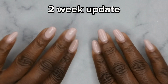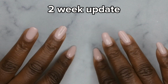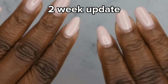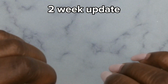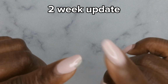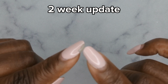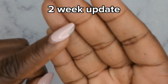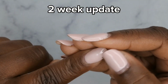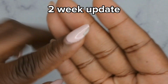Okay, happy people, I am back with a 2 week update. It's actually exactly 16 days later, and this is how my nails are holding up with that peel off base coat. I did have just ever so slight chipping over here, and this nail was holding on for dear life for like the last week. Just the corner of it kept flopping up, and I tried to baby the nail all week, and finally 2 days ago that little corner peeled off. But the rest of the polish is actually still intact, which is really nice.